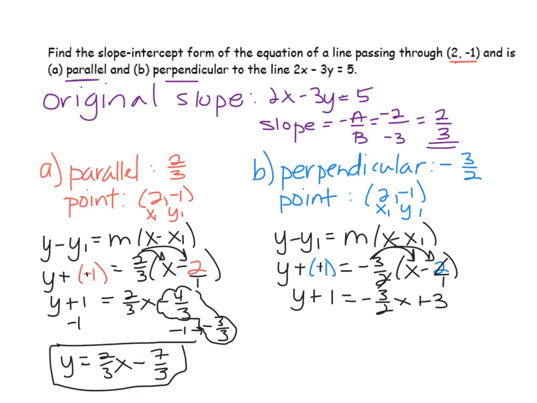Or it would be negative 3 times negative 2, which would be 6 over 2 times 1, which would be 2, and 6 over 2 also gives you 3. So either way, you kind of walk through that process. And finally, to get y by itself, subtract 1. Your perpendicular line that goes through the same point, 2, negative 1, is y equals negative 3/2 x plus 2.